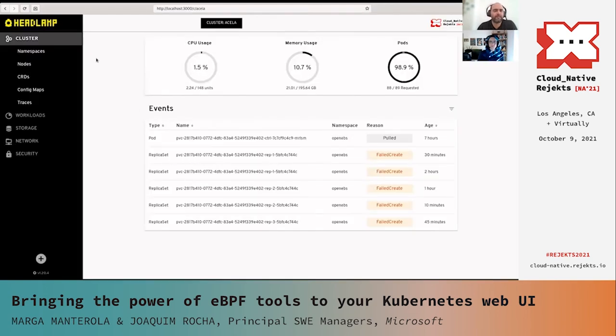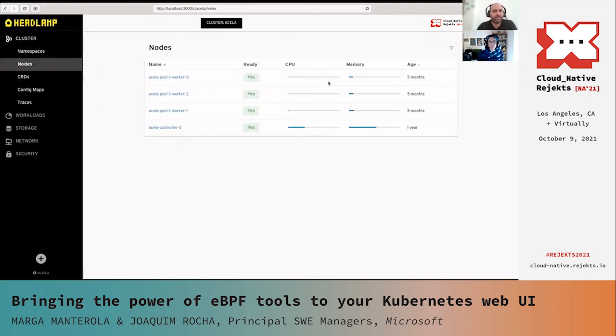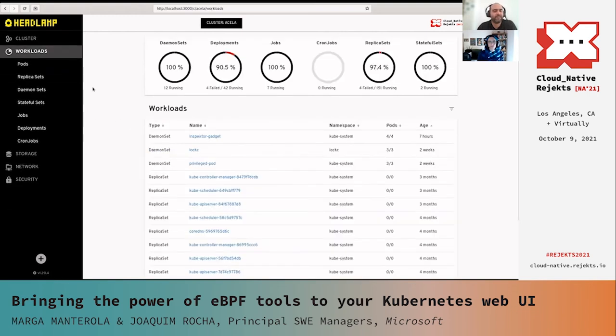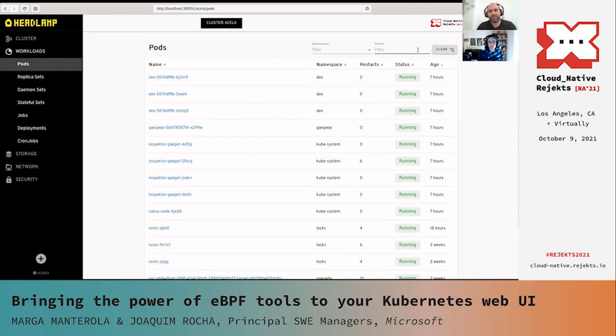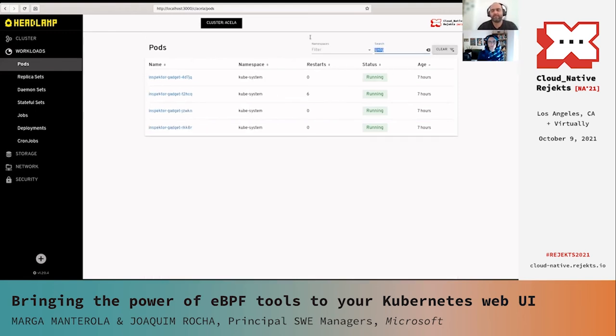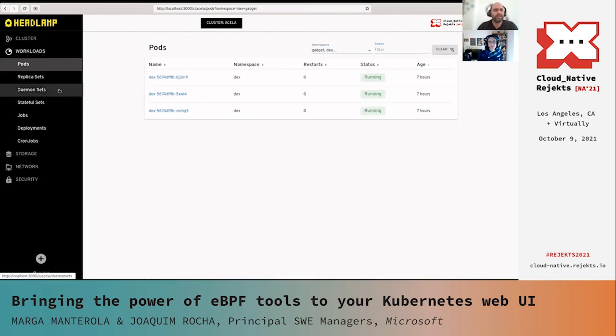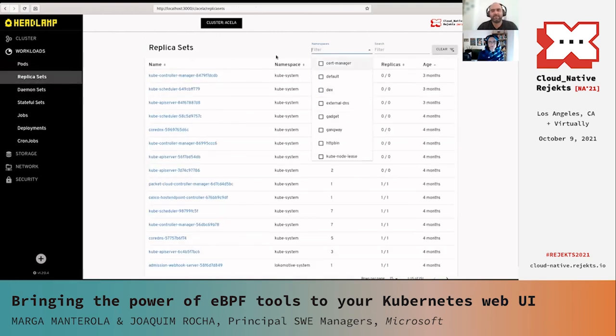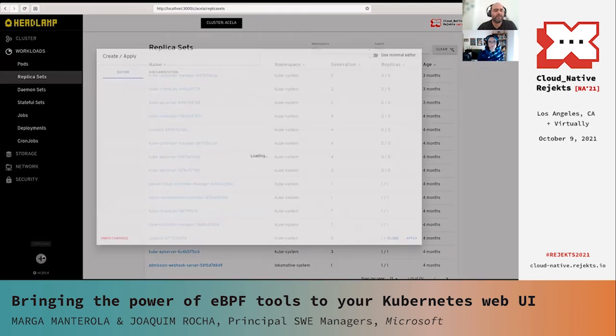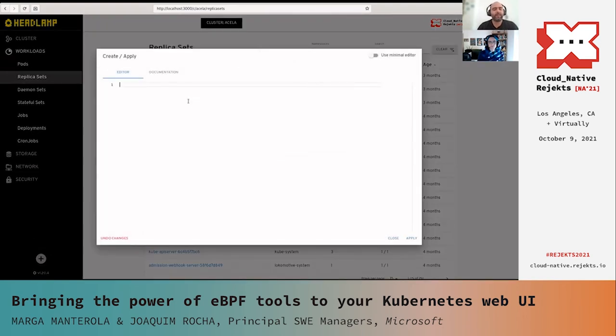As you can see, this is just to give you a quick overview. This is a pretty vanilla, or I would say generic, UI for a Kubernetes web UI. You have the sidebar, you have your events, some metrics from the cluster. You can list nodes with statistics. Let's look at the pods. You can, for example, search for something here, gadget. You can go and do namespaces. Let's select a few, and this gets persistent across the views if you select it. So far it's pretty much what you would expect. You can create something, and you can check the documentation in there for whatever you're doing.